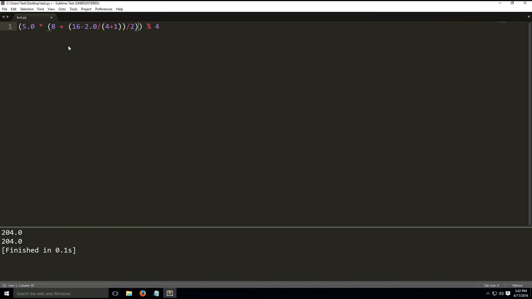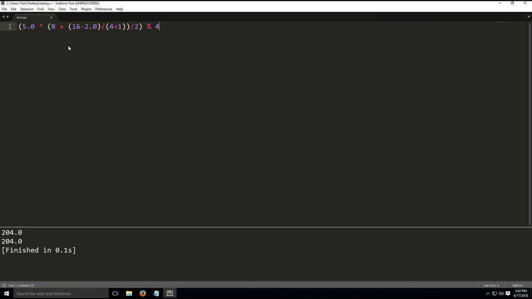Parentheses inside parentheses are going to take priority despite the mathematical operations involved. So let's do this. I forgot a parenthesis. All right, so this parentheses bunch is going to be calculated, and this one is going to be calculated, and this result is then going to be calculated, and then this is going to be added to 8. And then this whole thing is going to be one result multiplied by 5 and then divided by 2. And then this whole result is going to be modulo 4.